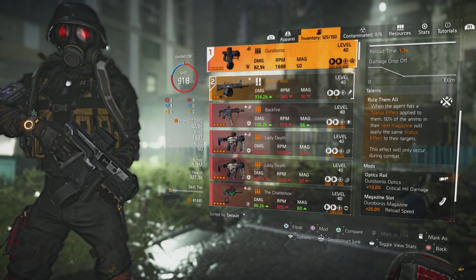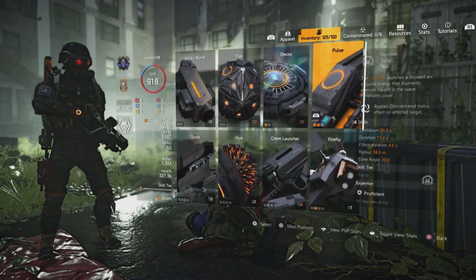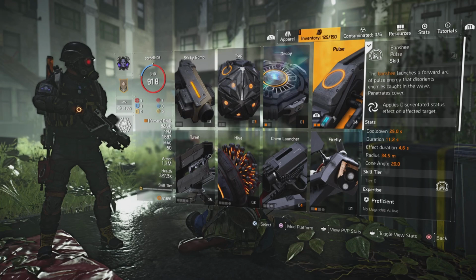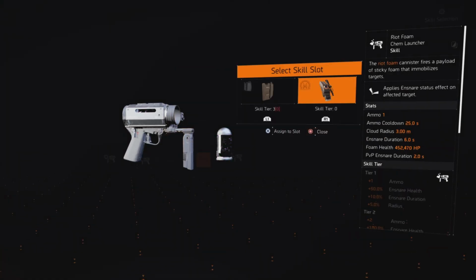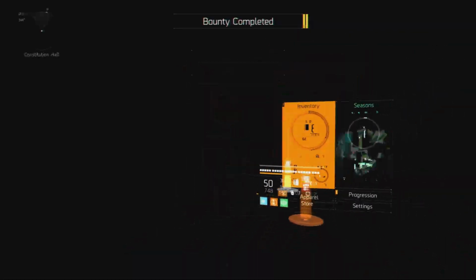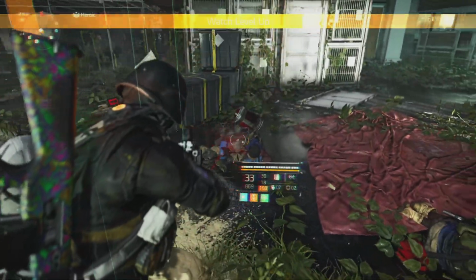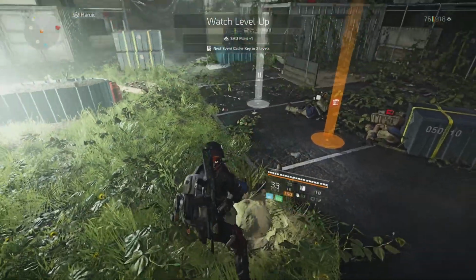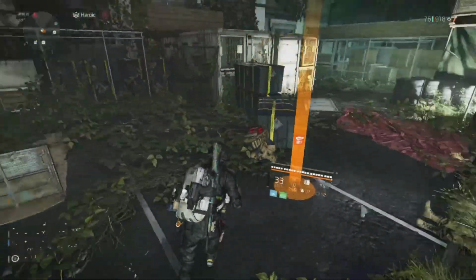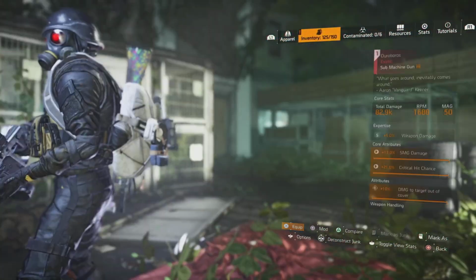So technically, for example, how do I do this? Chem launcher, and I use the foam. I just do this to myself quickly. You can do this to the enemies, so you still get that foam. So you foam yourself, and you can also foam them because it's already on you and the status effects affect you, obviously. So that's a very good talent.